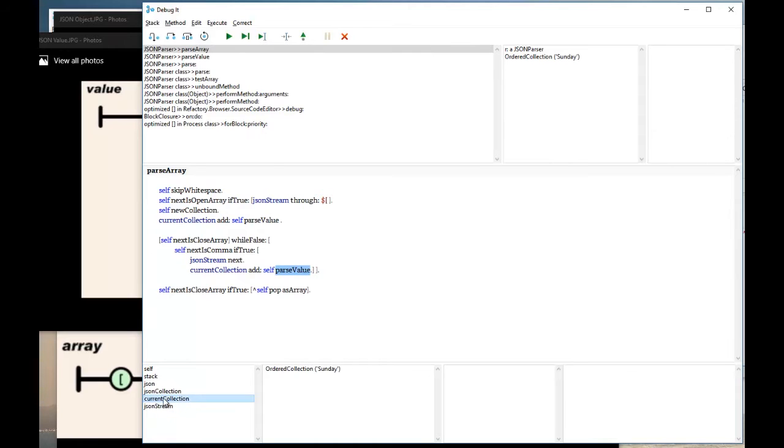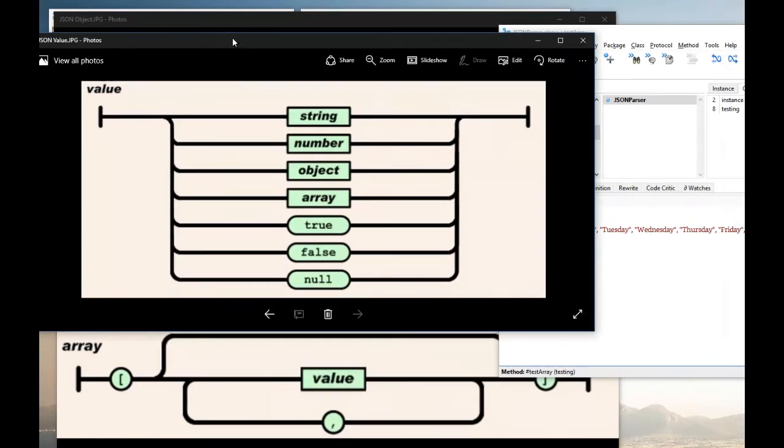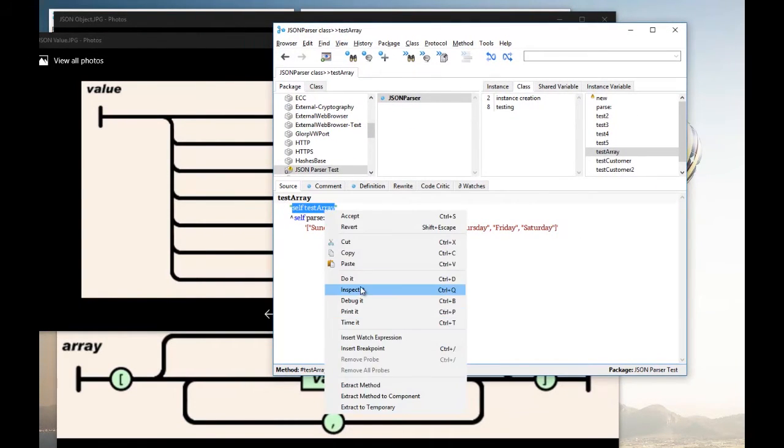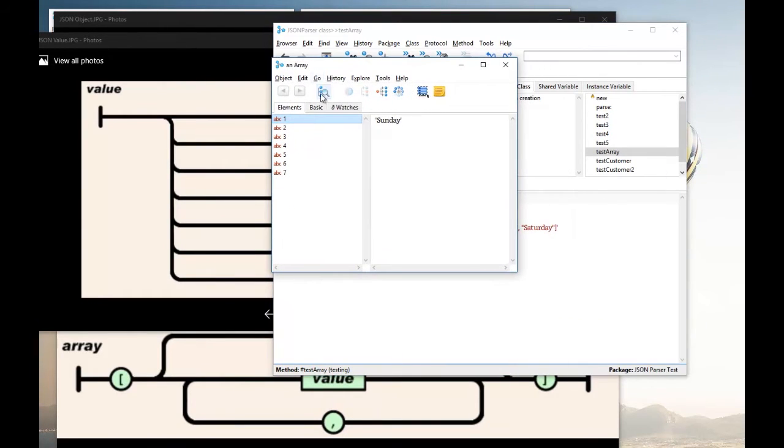And if we look at our collection, Sunday, Monday, Tuesday, Wednesday, Thursday, Friday, and Saturday, we're at close array, and we pop it as an array. So actually, let's even go back, and I'm going to inspect the results of this. And in fact, Sunday, Monday, Tuesday, Wednesday, Thursday, Friday.